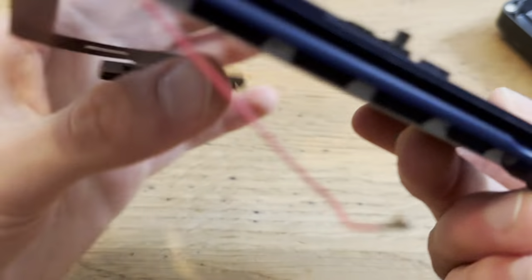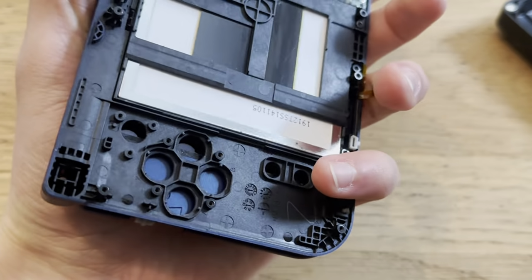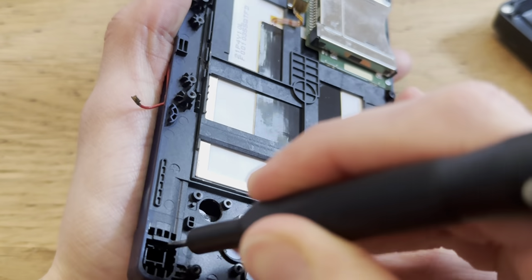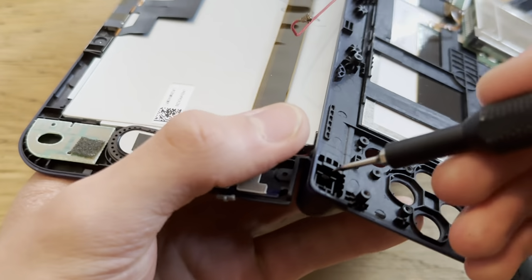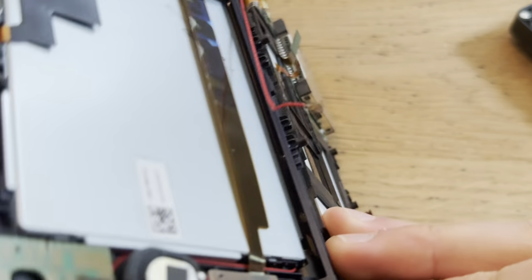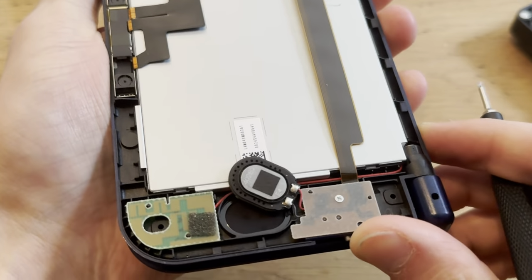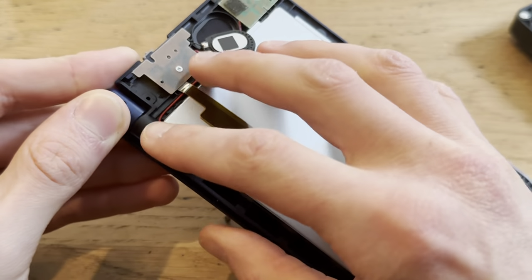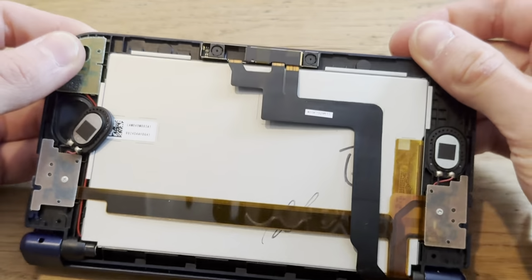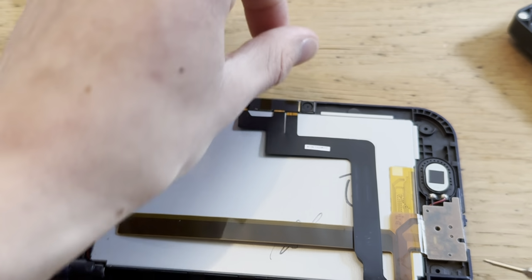Now, let me think. What would Batman do? Okay, no, but I need to get this hinge out. Boom. Now I just need to push out this piece. There we go. Push that out. And question is, will the screen lift now? No, I need to push it out even more. Yeah. Oh, hopefully I did not just damage that cable.